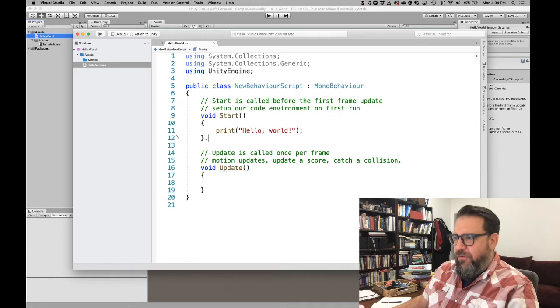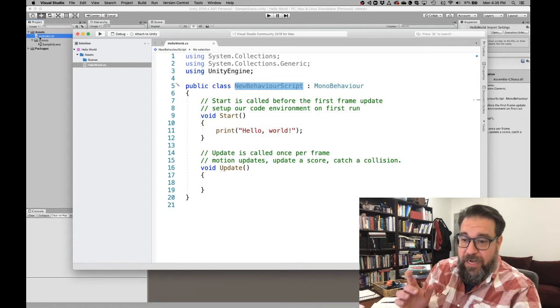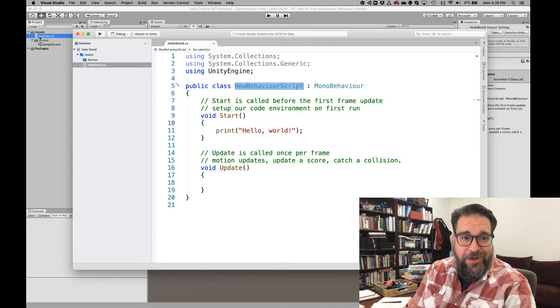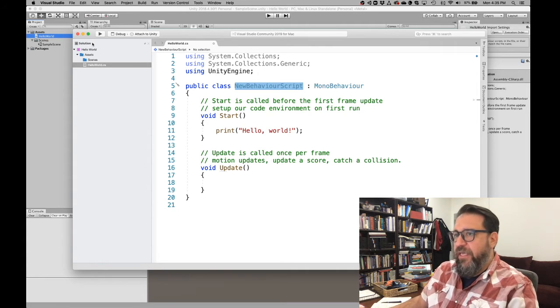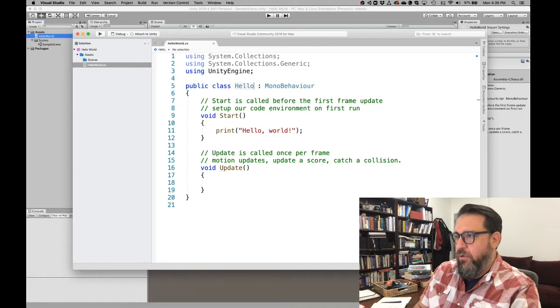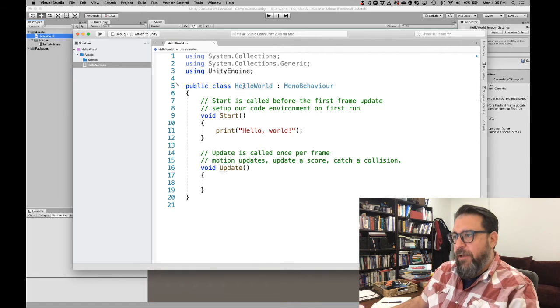And I've found the error. The error is that in my public class, because I didn't save this right away, and this is something that I need you to see now, so I'm glad we caught it at the very beginning. This is kind of a common thing in Unity, especially if you're working with scripting, is that you need to make sure that your public class is matched to the same name as this, where it should be hello world. Okay, so my public class is named hello world. I save that. It is linked up to mono behavior, which is part of the Unity engine.